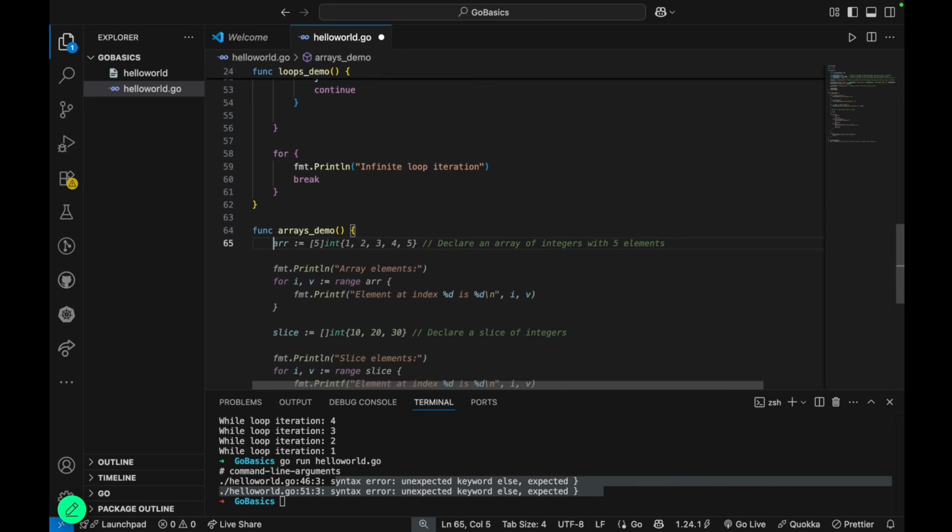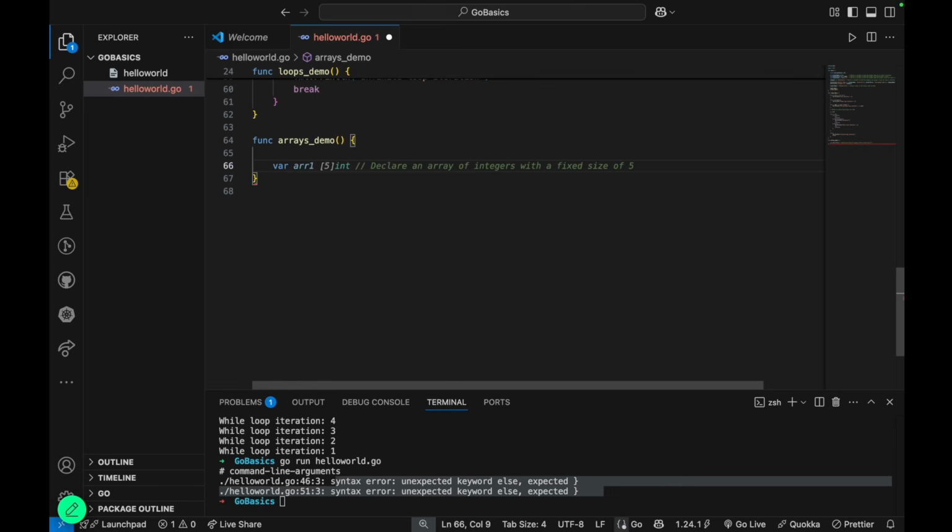Again, you can create an array using the var keyword. So you say var arr1, then you have to give the type. So how do you give the type of an array? You first of all put a pair of square brackets, then you give the type of what type of values will go in an array. Now, interestingly, you have homogeneous arrays here. That means you can only put one type of value in your array. It cannot be like your array has strings also, booleans also, etc. Those kinds of constructs are not going to technically work here.